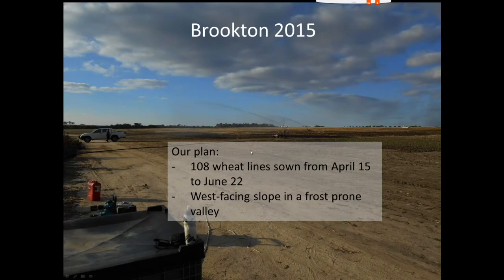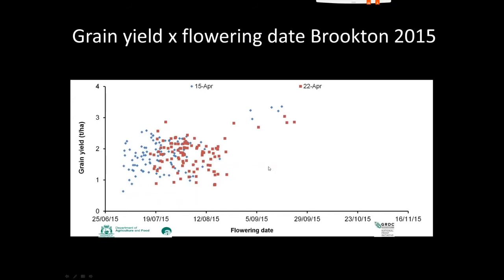We've been focusing these in really frost-prone parts of the landscape because I want to look at the impact of frost. But there are some key messages for most of our production systems. We've been sowing around 100 odd wheat varieties from the 15th of April to the 22nd of June in the most frost-prone place we can find. All our trials are irrigated so that the sowing date is the actual germination date. Even though in 2015 we probably could have got away without much irrigation, it certainly helps to make sure everything's uniform and well established. These are some quick plots of the grain yield on the left-hand side against the flowering date along the bottom.